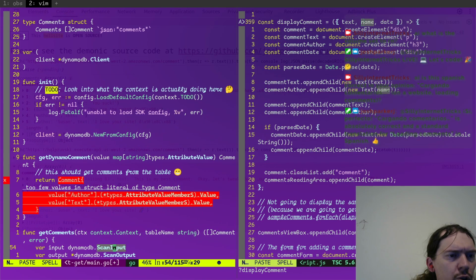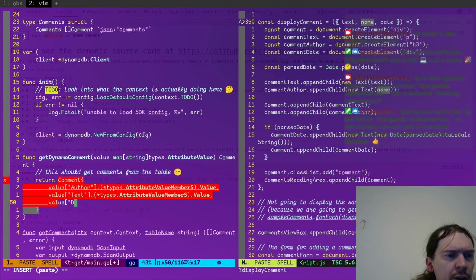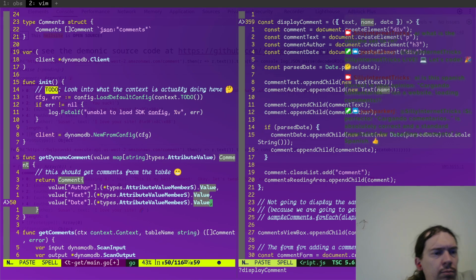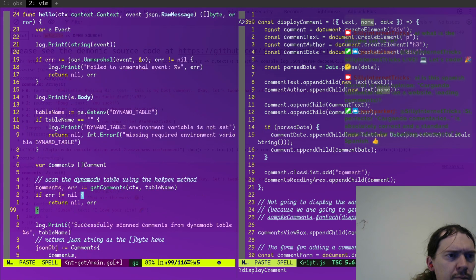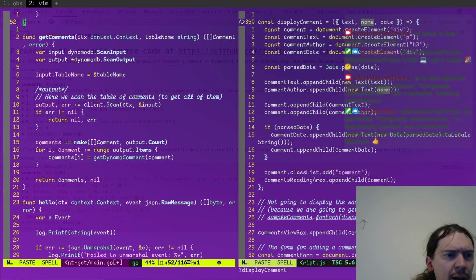Now, when we do the date, this is going to be value, date, and same thing, because that's also a string. So what's going to happen if the date is not in there? Is it just going to come back?